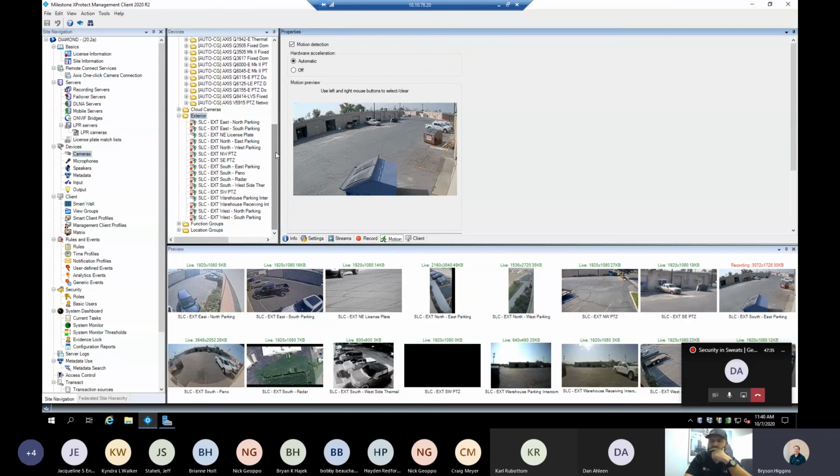But as long as you have an NVIDIA card, one of the newer models, it needs to have a processor called Pascal, which is one of the models that they support. I can make available to everyone inside of this group a list from Milestone that tells you the essentially recommended cards from NVIDIA that have been tested and supported. But if you're buying a card like a 2080 or a 2070, or a 1660, one of the newer ones, you're going to be fine. Really, it's going to be harder to find one that isn't supported than one that is.